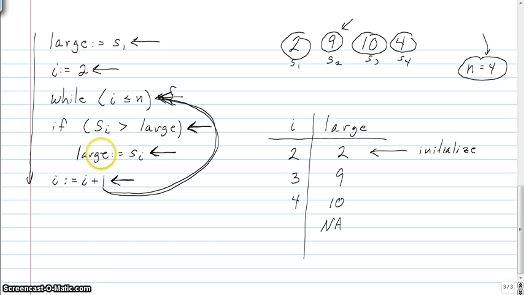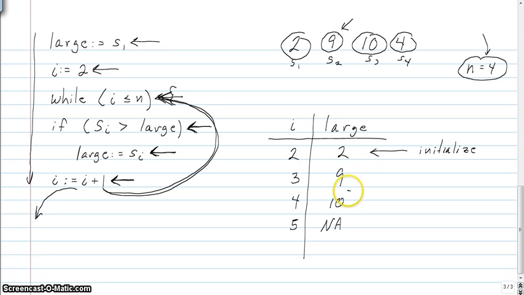And so we don't worry about this line of code because the if statement was false. And so we do increment i by 1. Now that i is 5, that's how we know that we're done with the while loop, because i is no longer less than or equal to 4. And so we would kick out into whatever was next if there was any code after the loop, but of course in this case there isn't.